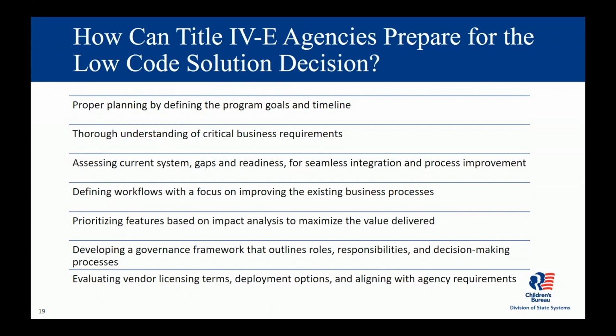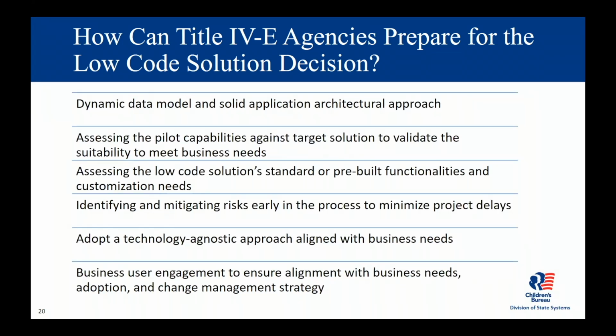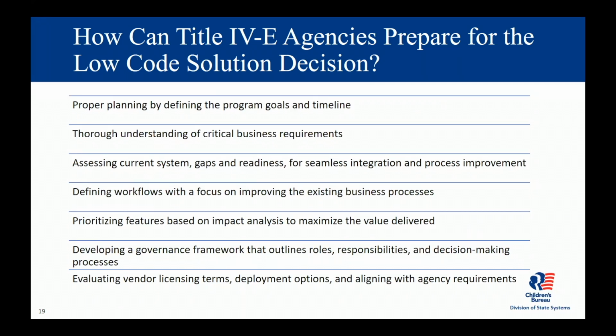And every agency is unique. So understanding the specific challenges that you're facing will help tailor the low-code solution to your specific requirements. And also evaluate your current systems and IT infrastructure first, because that will help you understand where they fall short. How can low-code fill these gaps? And improving your business process is critical for project success. And emphasize the need for workflow optimization, like how low-code can enhance your business process, tasks, or operations. Next slide, please.